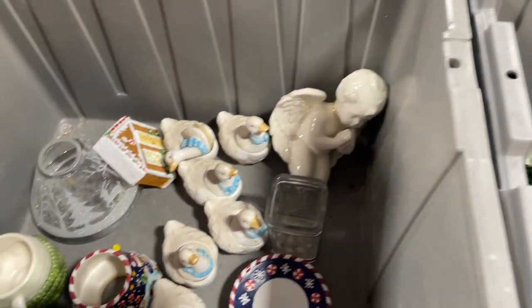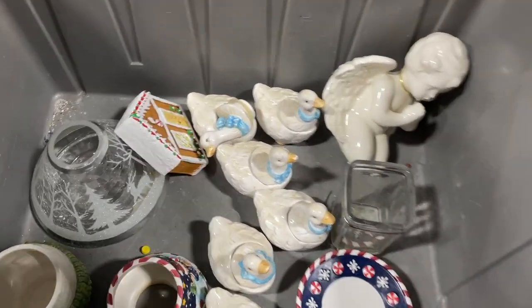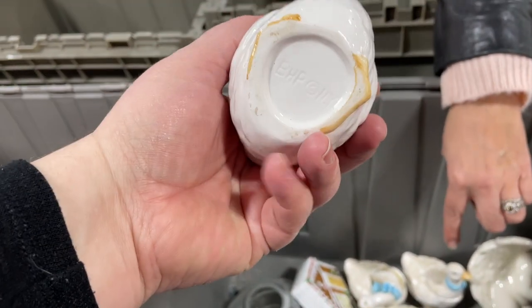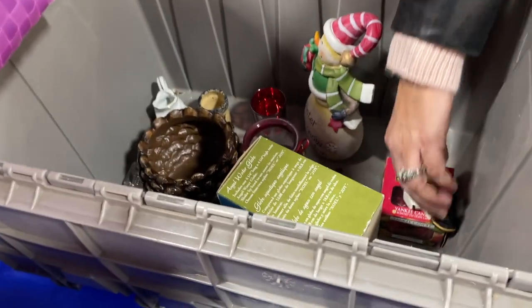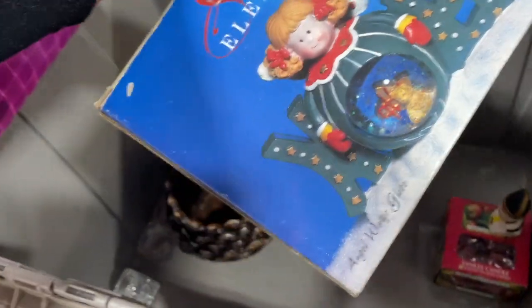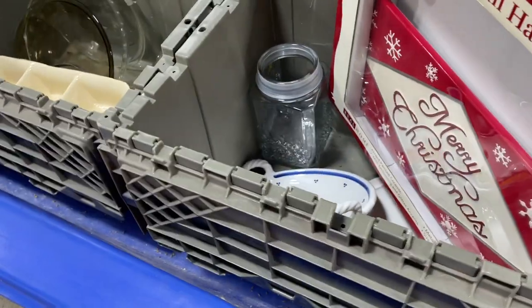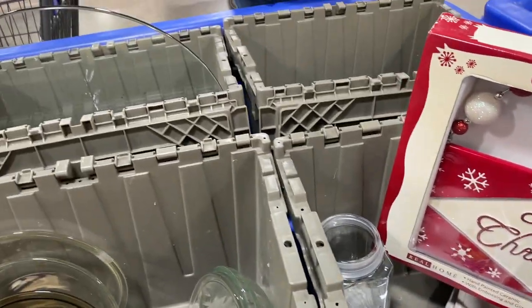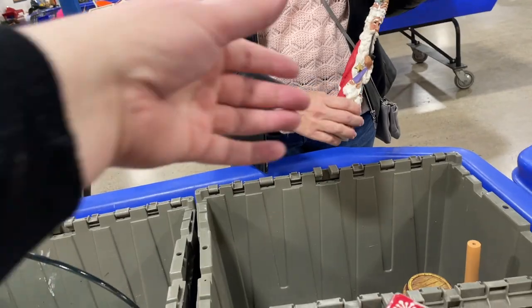Avon. All these little things with removable heads. What is this? The ducks. Why do they have removable heads? I don't know, that one has a chipped beak. I don't know, but here's some heads. Just some heads. Weird. Probably gonna see a ton of Christmas stuff because everybody donated their stuff. They're like, oh, got new stuff. He's kind of cool. Bunch of Santas all the way. Is he smoking a pipe too? Wow.